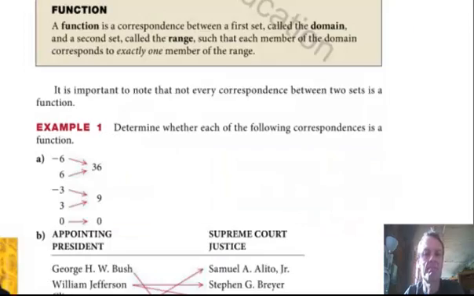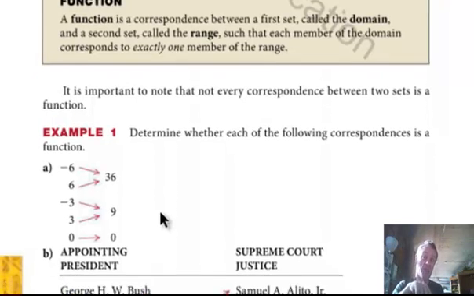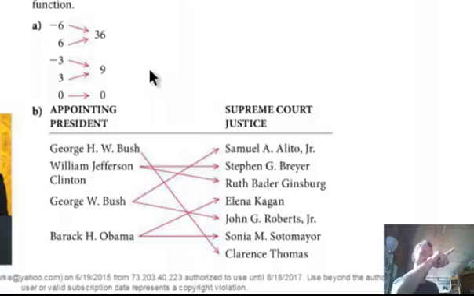Have a look at this. Here's a classic, definitely a function. Negative 6 squared can be 36. Positive 6 squared can be 36. 0 squared is 0. This is all okay. But 6 squared cannot be 36 and 37. Think about branching off. Look below for a little hint. You can't branch off from the input, like the x, to two different things. You can't have two different answers for the same thing.